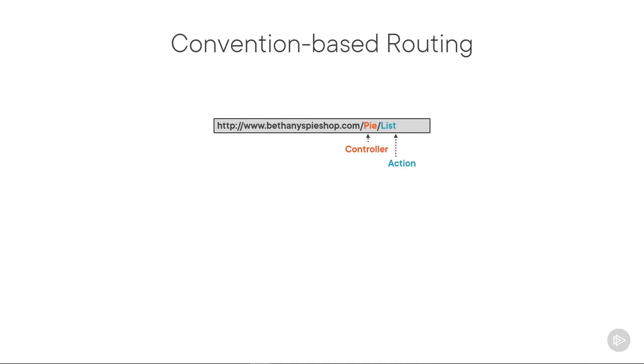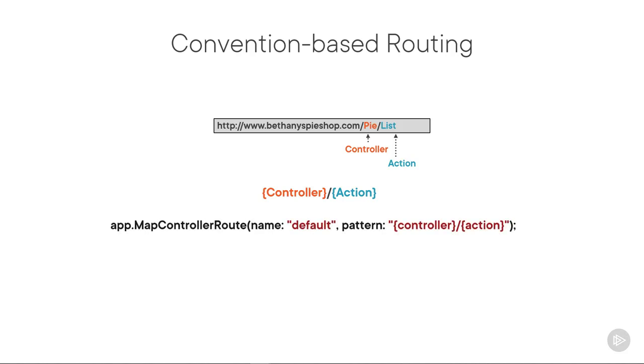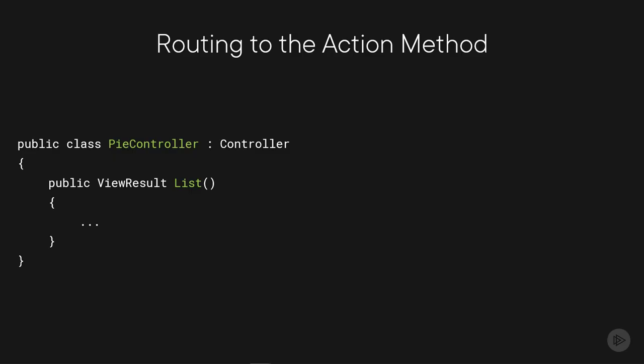We'll have to create a route that says that when a URL with a pattern with two segments is encountered, that will assume that the first one is the controller and the second one is the action. You can see the pattern that we want to use here, controller/action. And defining that route is then done using the MapControllerRoute inside of the program.cs. So the above request to py/list will therefore be handled by the list action on the py controller. As you can see, this action doesn't require any extra parameters.